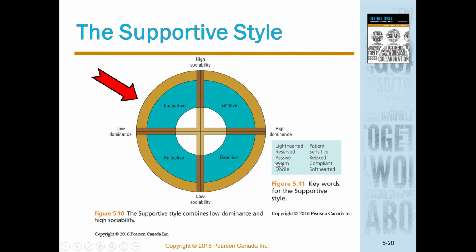So supportives, very reserved, also very patient. Very warm people though, very relaxed, very confident, but they don't show their confidence as much as someone that has high dominance, but they are certainly still high. Again, all four have different traits, and certainly all four can show confidence in a different way.